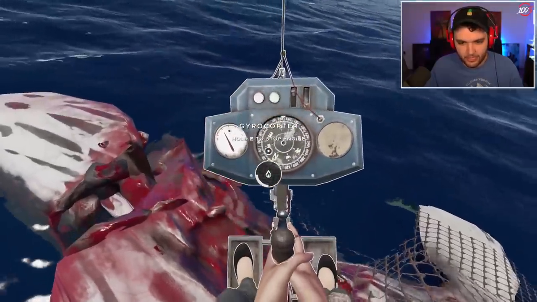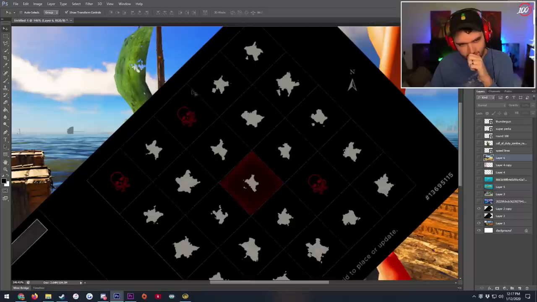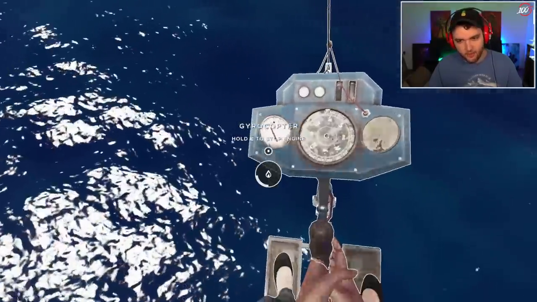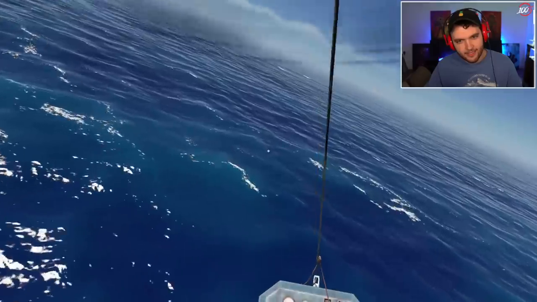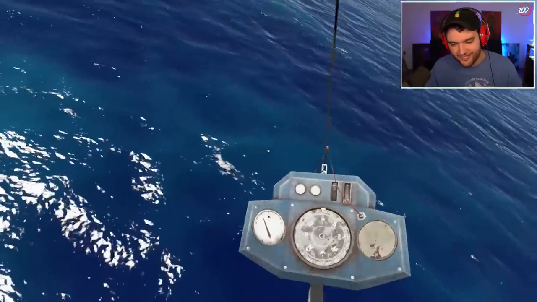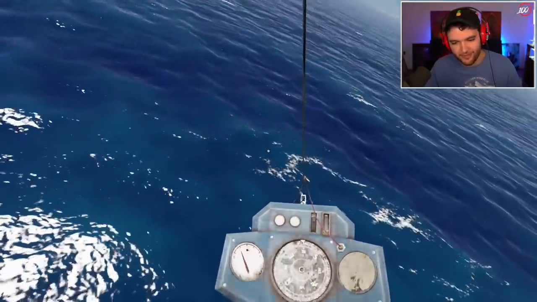Okay, wait. We have liftoff. We need to go like, what direction is this? Southeast? As long as we make it home. Oh crap, we have very little fuel though. Easy clap, baby. The shark ain't got nothing on the Kraken. The Kraken was definitely the hardest, I gotta say.